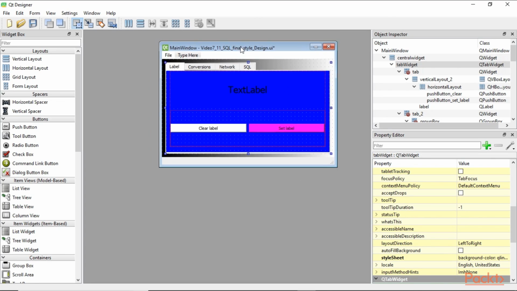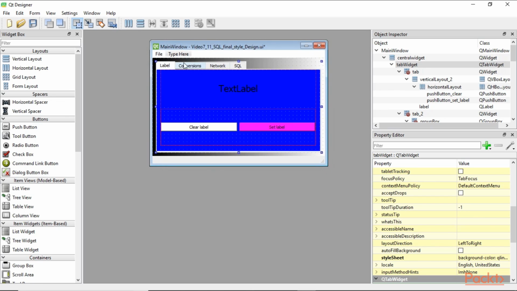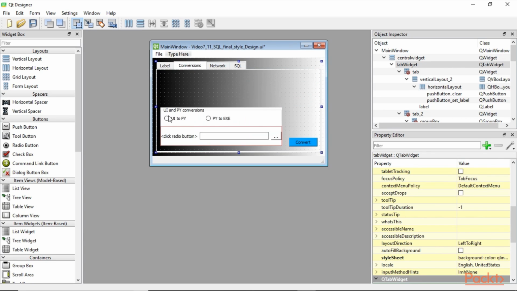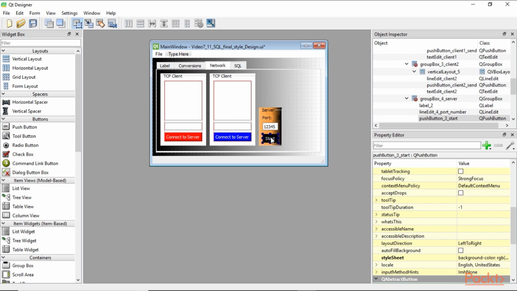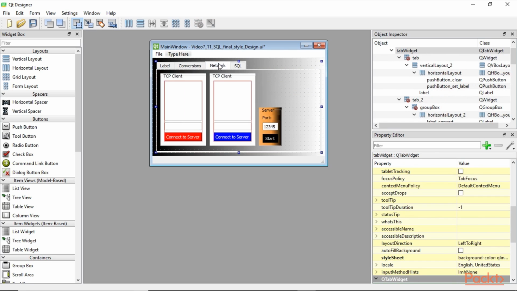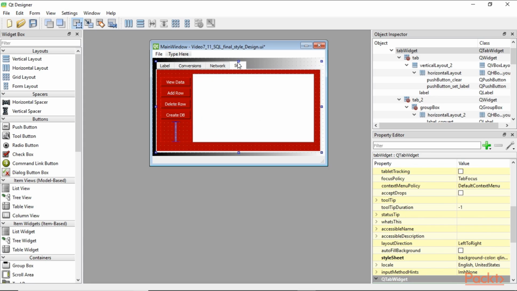This is in Qt Designer. As you can see, we have more tabs now, we have different widgets, and we can click on them, we can drag them from the left hand side onto the form. We can start adding functionality, and we're going to talk to networks via TCP/IP, and we also talk to a SQL database, and that's the Qt Designer part.